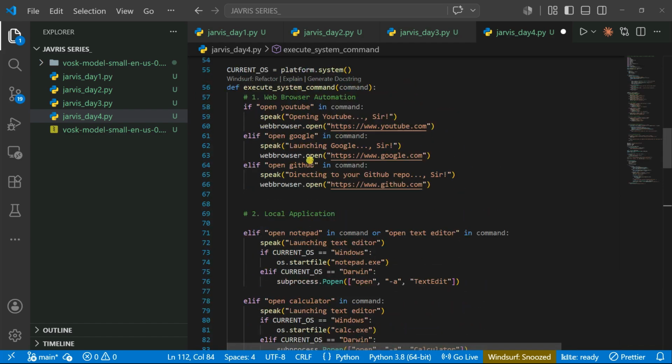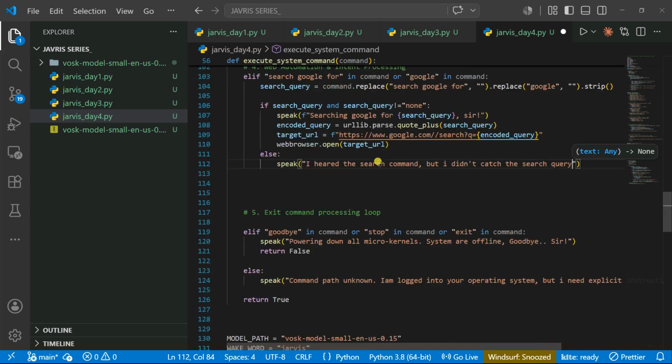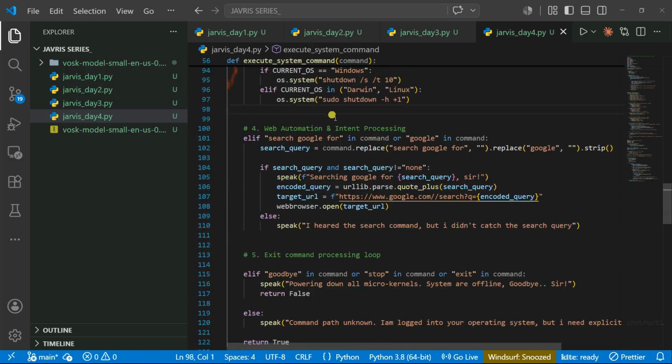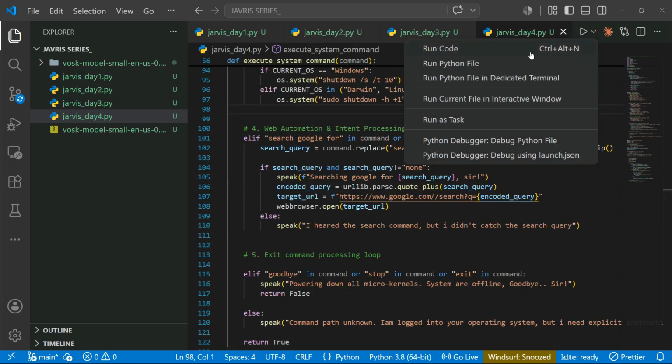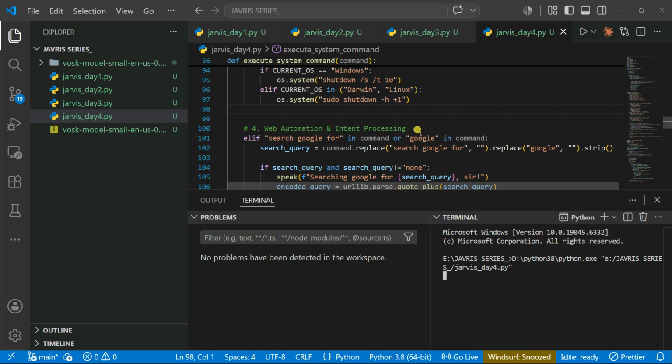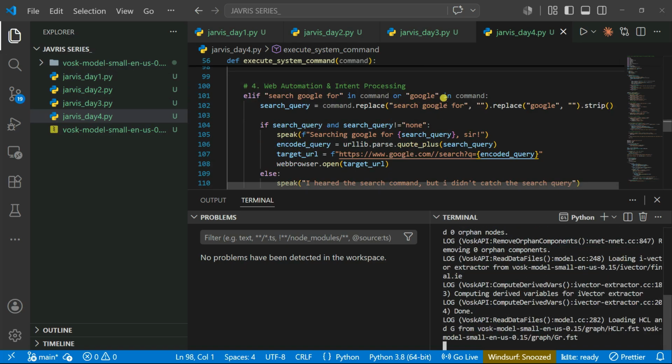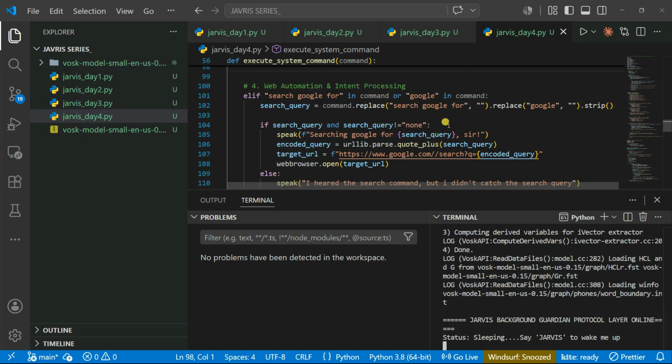Okay, that's good. In the previous video, yep, we did it. Okay, fine. Now you can see that search Google for query, it's maybe working. Let's test this out. I'm simply going to run the Python file. It will open the box models, as well as wait for the wake up word.